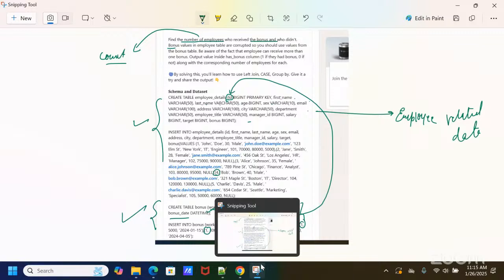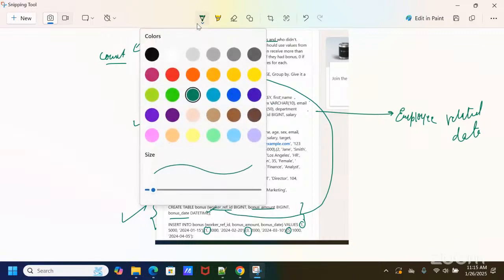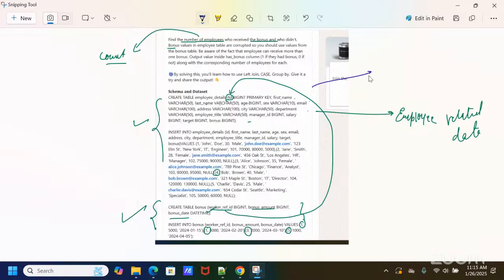How to solve this question? You can use joins as well, but if you see something like not present, you can use exists. Understand, convert the requirement into English. If data exists here, it means you got the bonus. If data does not exist here, it means you did not get the bonus. Straightforward: select star from employee table where exists, select one from bonus table. You can join them. And where not exists, you get those who did not get the bonus.